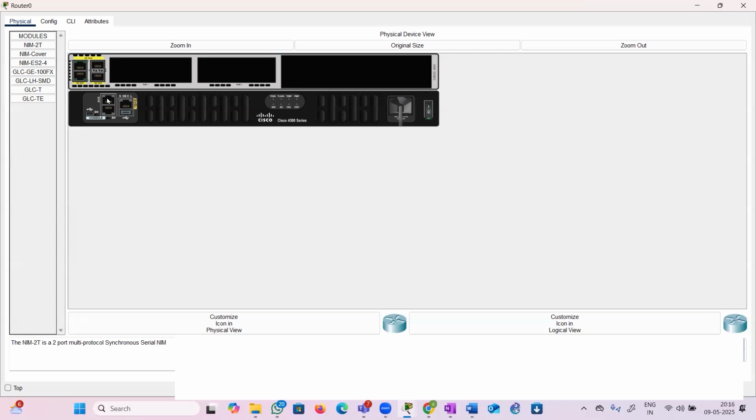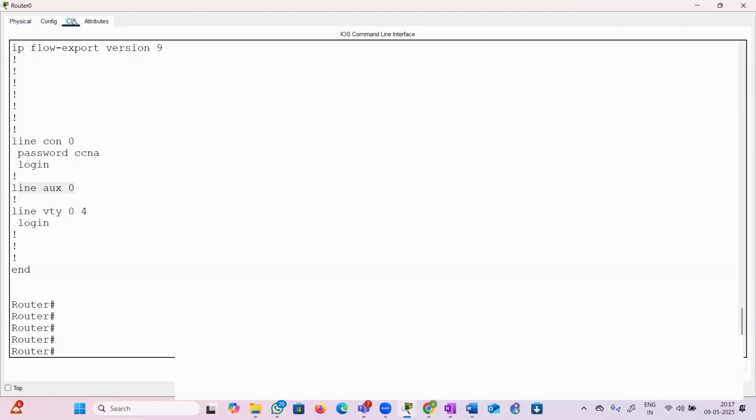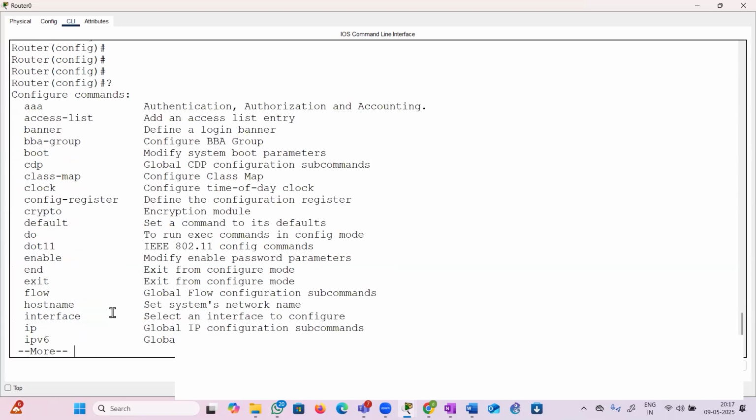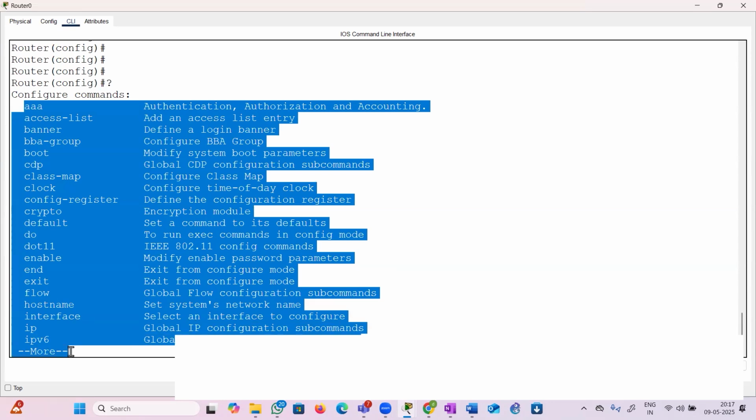So I don't want anybody to just connect his cable here and start working. So I would like to secure my auxiliary port also. AUX, auxiliary port. So what do I do? From the privilege mode, we give the command configure terminal. We come to the global mode and I'll say line aux 0. Okay. If you don't know what to give, press question mark. From the global mode, from A to Z, you can give so many commands.